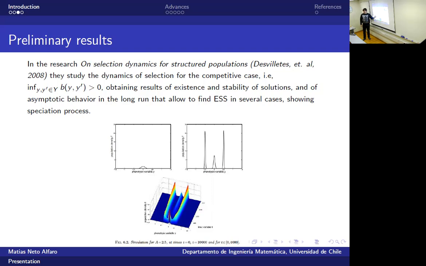In this example, we can observe a speciation process because if we start with the initial condition centered in 0, in the evolution of the system we obtain the following plot, where we can observe that the population is centered in 3 traits: one in minus 0.5, one in 0, and one in 0.5. So these traits are selected by the ESS for the persistence of the species in the long run. This is a speciation because we select some characteristic of the population, and that characteristic is what is persistent in the long run.